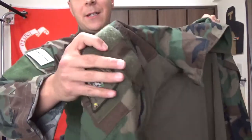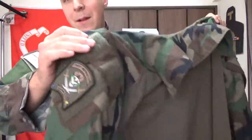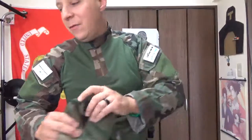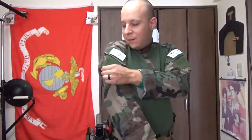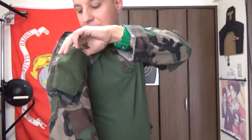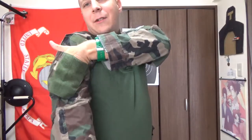Crye uses the split design so that the patches and stuff get a bit better catch, break up, all that stuff. It's just a better design, ultimately folds better. Whereas the Drifire is still using the old school big fat flap over there. On the inside, it is single pocket. It's not double layered like the Crye's. Not necessarily a bad thing. I'm probably never going to use the double layered pockets for anything anyway, but that's a cool little thing.